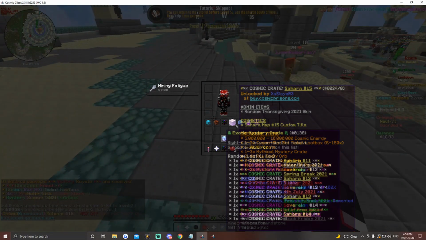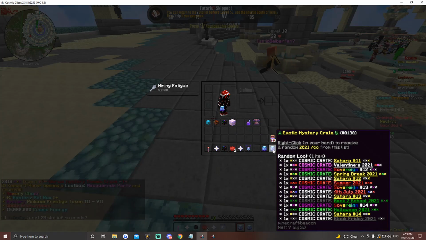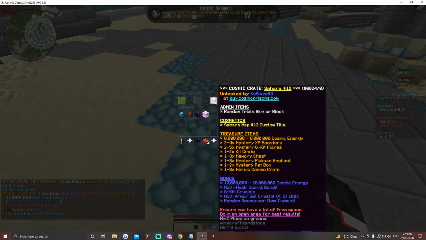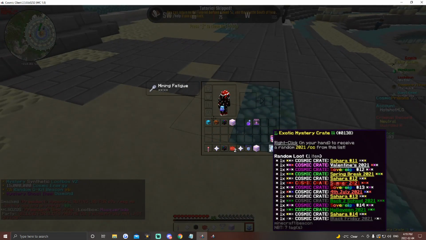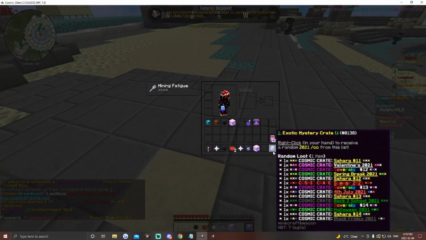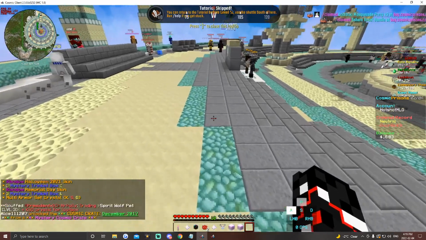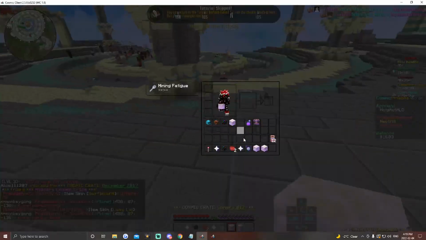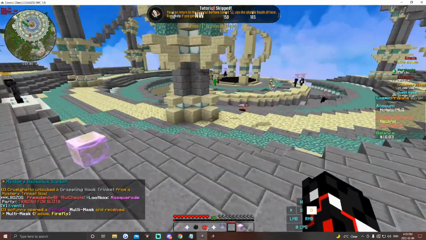Alright. Let's open up these exotics real quick, see if we get something nice. We got Sahara 12. Rip. We just want any of the ones that aren't map specific, pretty much. But the lowest is 11. 13. Okay. I mean, it's higher up there. Still not super great, though. We'll open it, though. We will open it.